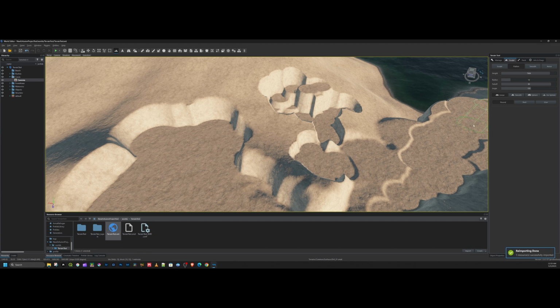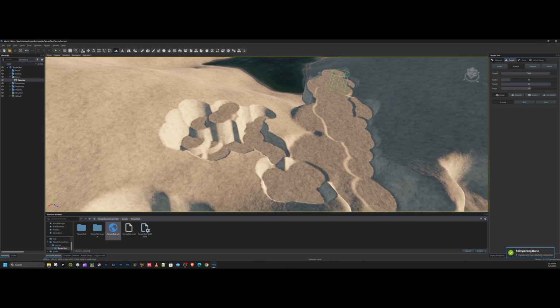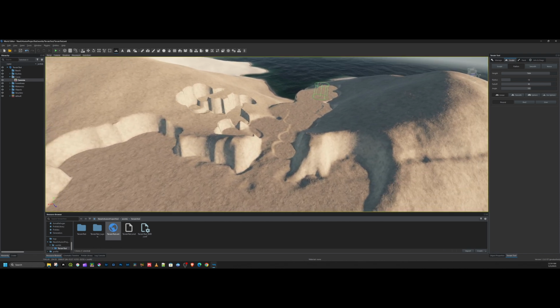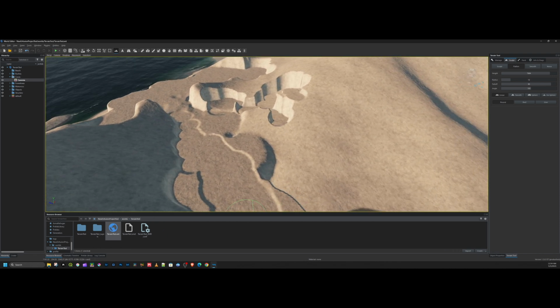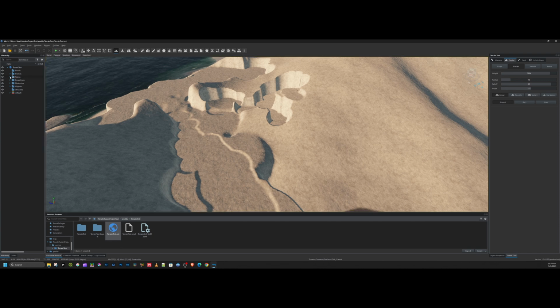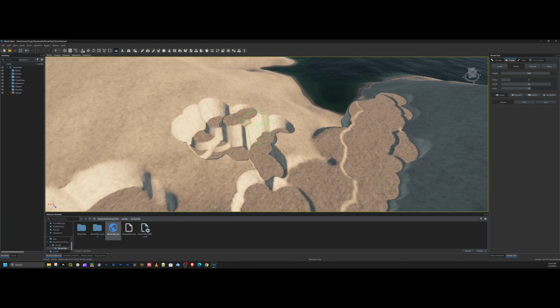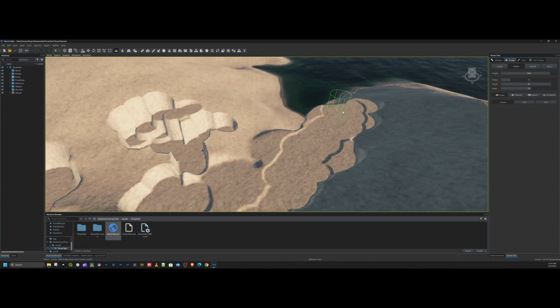Like I said, I'm giving this map a bit of a dimensional feel. There are going to be caves and caverns. As you can see, I have caverns in here, and I'm working on caves too. I have my files pretty much all set up and organized, and you want to make sure your files are all organized. Trees, motor vics, which is for vehicles, and then another folder for airplanes, helicopters, all that kind of stuff.